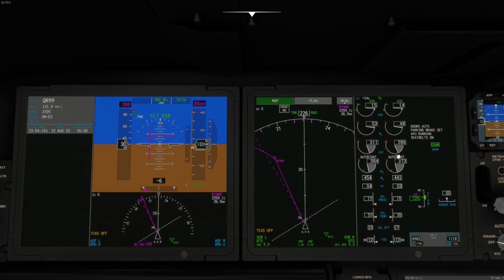Just waiting for the auto start to get to the green line, and then it will show running on both of them. That means the engine start was successful.